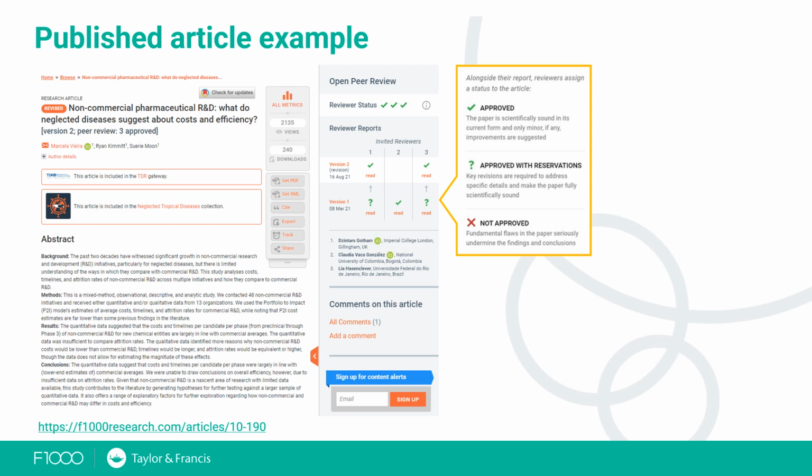But obviously, the authors are encouraged to respond to those reviewer comments and to refine the article based on those, particularly those approved with reservations decisions, so to address some of the reservations the reviewers had, which the author has done. So they've revised their manuscript, and there are two reviewers that had some constructive recommendations for changes who have approved the manuscript. They're happy that the changes have been made and they accept it. But on that first version, actually, the article has passed peer review and will have been transferred to indexes.